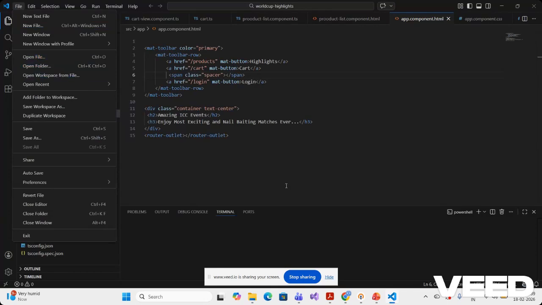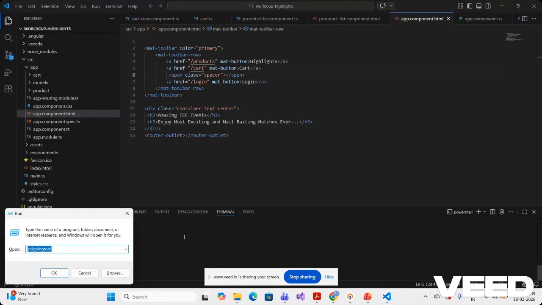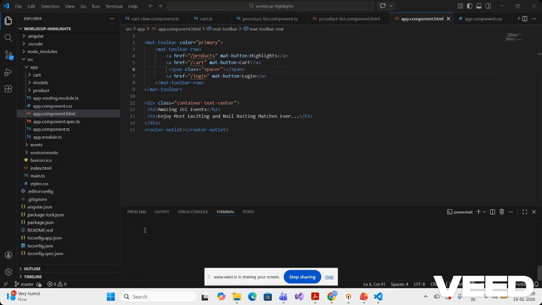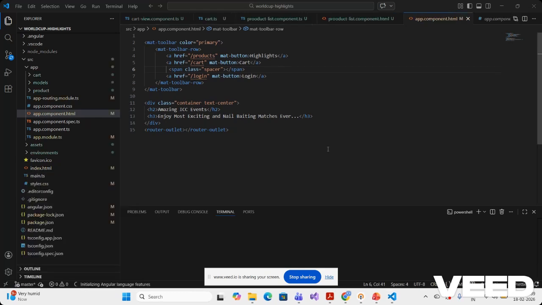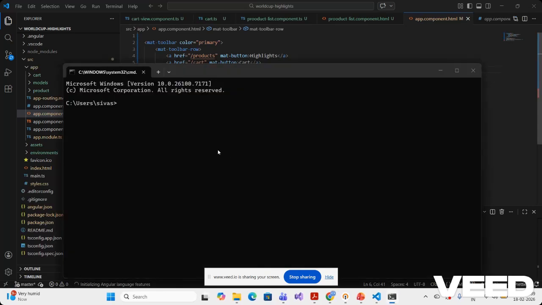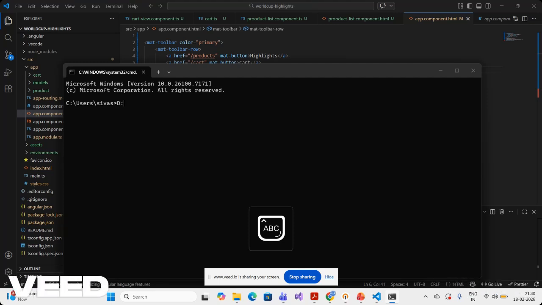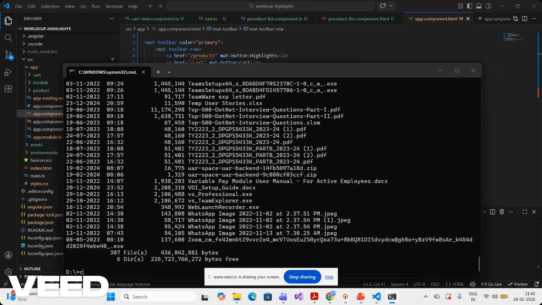I will go to command prompt, and there I will switch to the folder. From here, I will just give dir and cd.